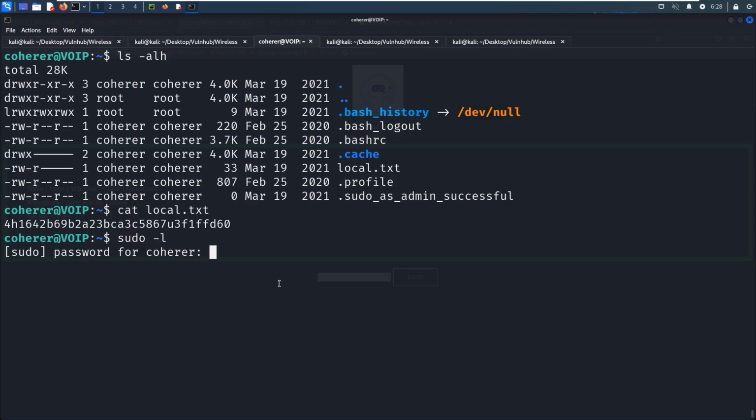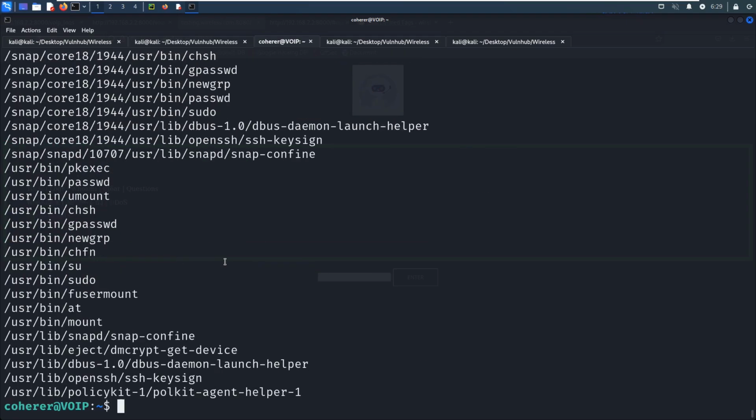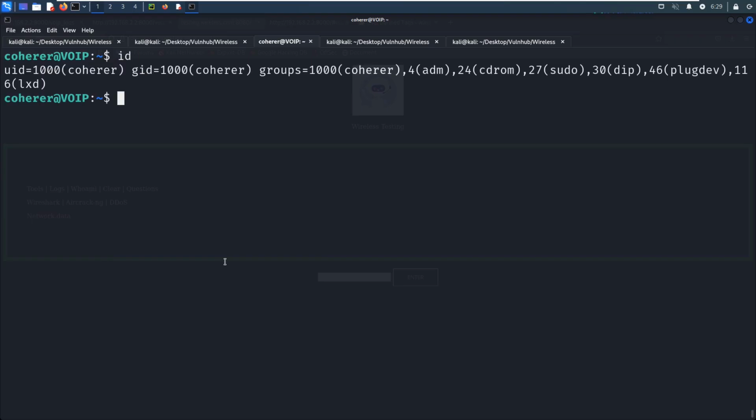So now we need to do some more enumeration to elevate privilege. So we can find with perm, so nothing here, and run id.